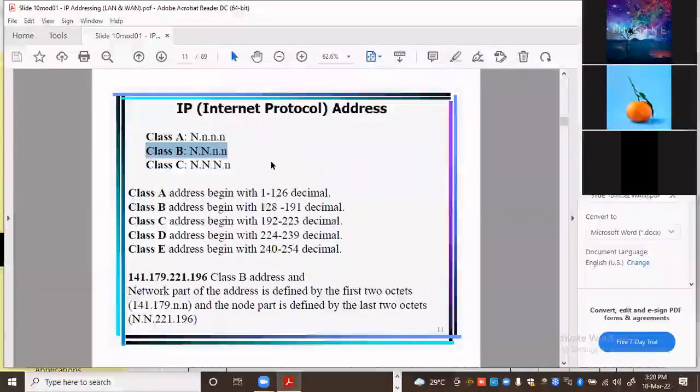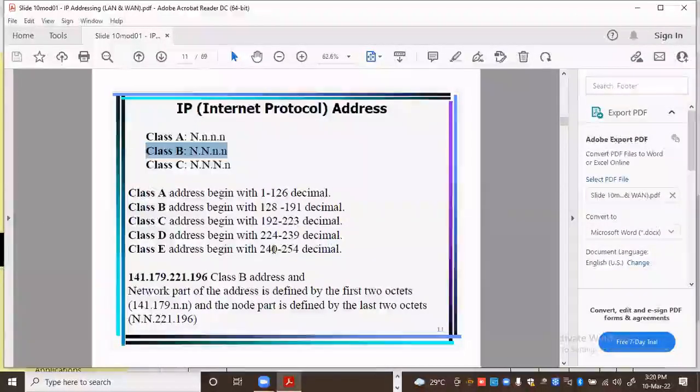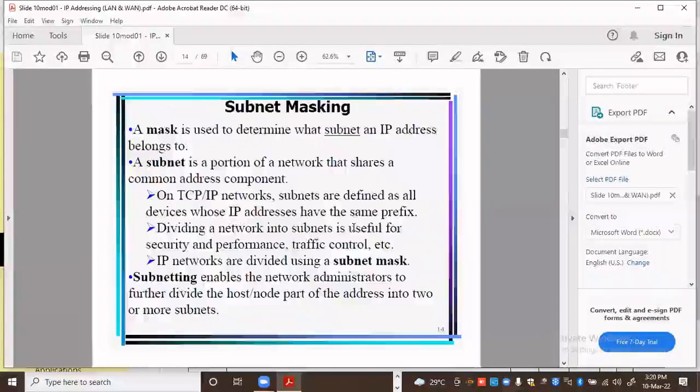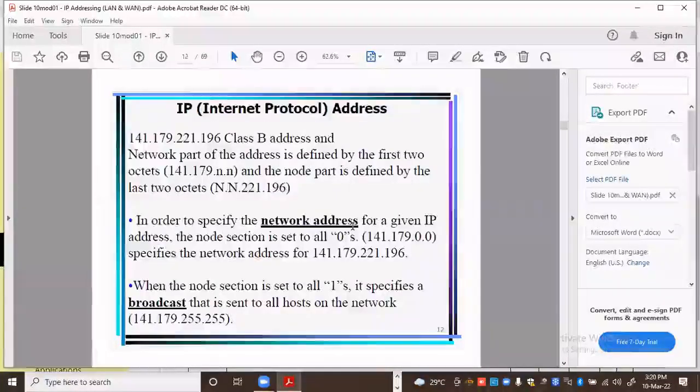There's a question here: please go over finding the number of IP addresses in relation to the nodes. I don't want to be going back to this, otherwise we're not going to get anywhere. Just read the material. It tells you what the small n's represent and what the big N's represent. It's all in the slides, so just go through it yourself. And if you have any questions, shoot me an email or a text message, and I'll get back to you on that one. But I don't want to go through it too much. I've already covered some of it.